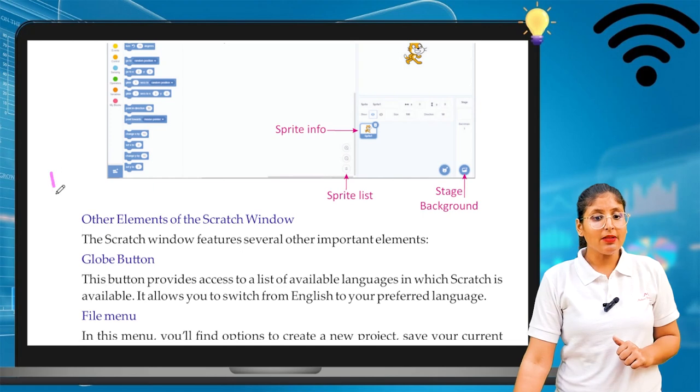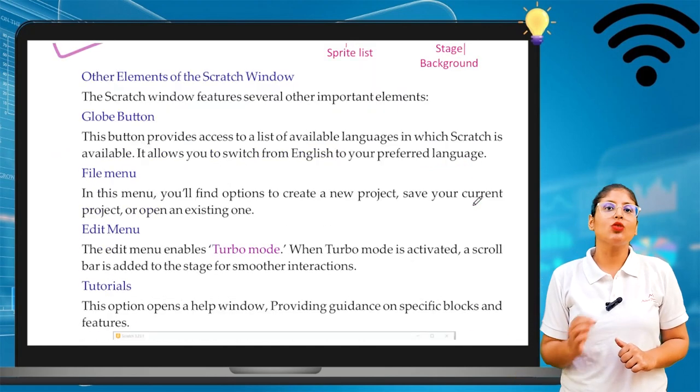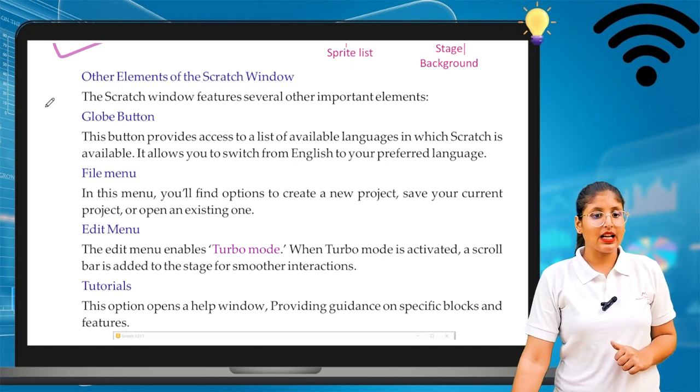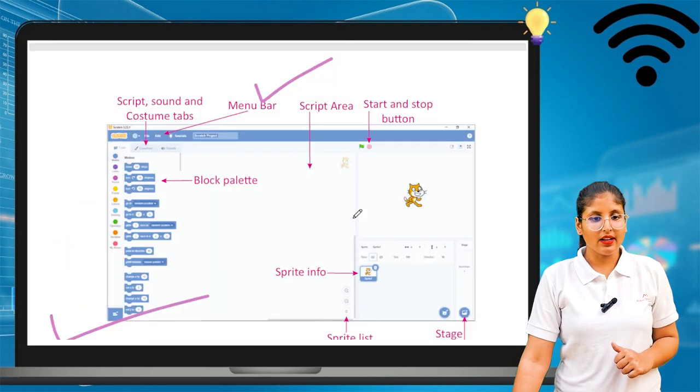Now, some other elements are also there in the Scratch window. What are they? Let's see. First is the globe button. Can you see where it is located?